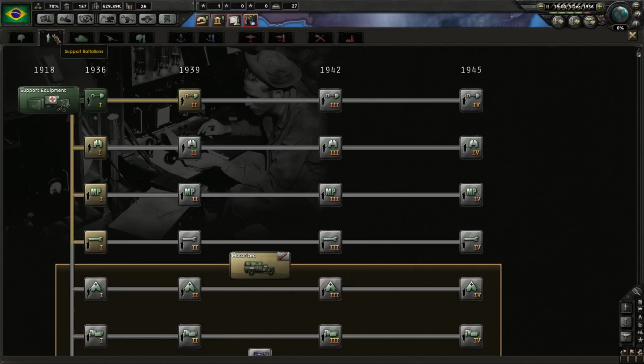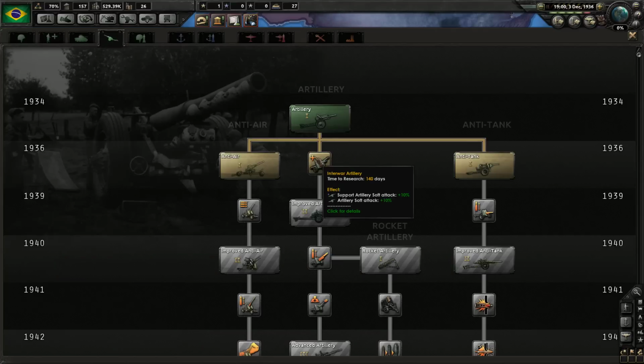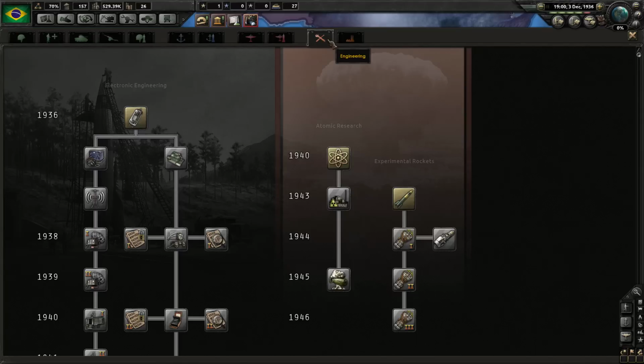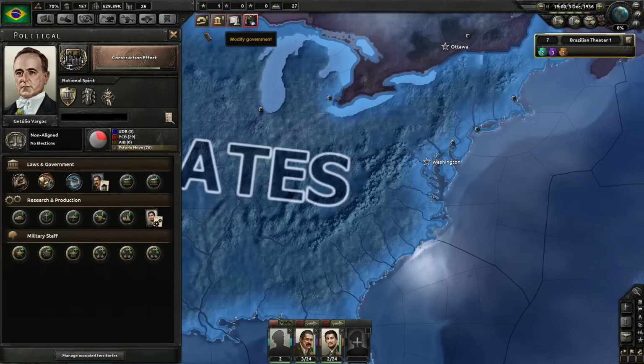Motorized unlocks more support battalions. We want recon company. That's really important. 10% more soft attack from artillery. I'm going to hold off on that because I'm actually not sure how much artillery we'll actually have in place. Hopefully we'll have a good amount. We're about to hit 37. Do I just want to bank the research? Yeah, let's do that. Modify our government.